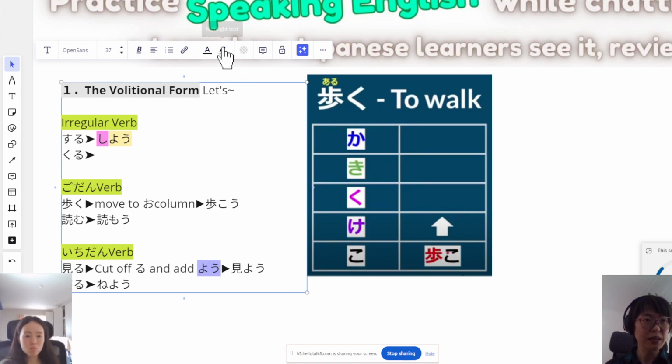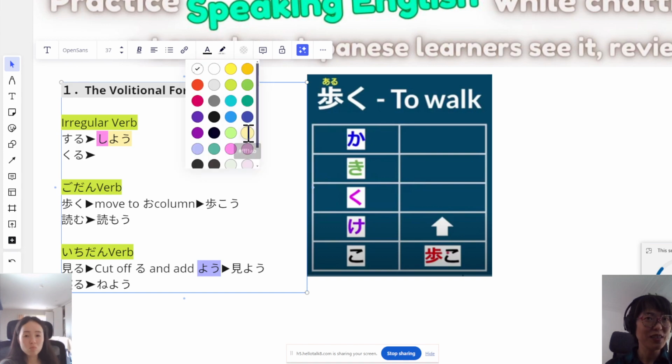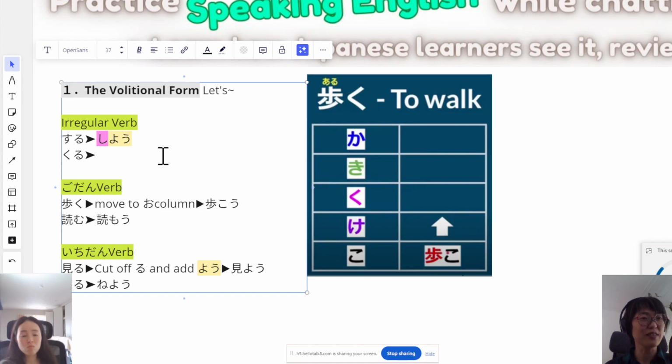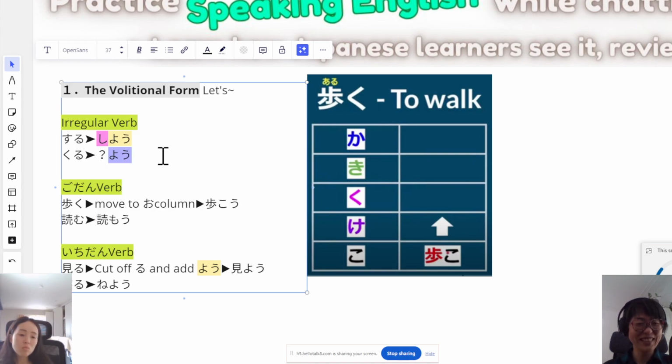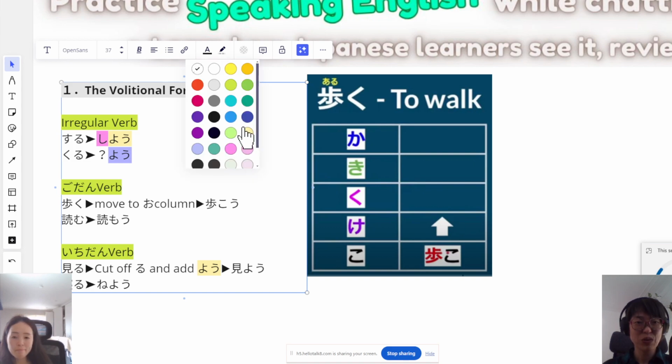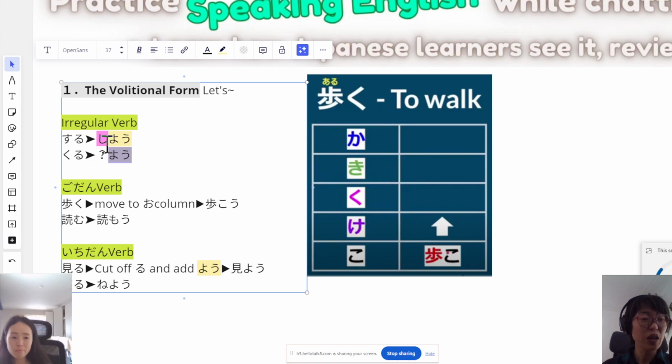So, する becomes しよう。Okay, the question is, what is 来る volitional? Can someone try again? It's not 来ろう。来ろうじゃない。Something plus よ。これ難しいよね。こよお、来ようです。Nice try, ヒンヒンさん。来ようです。Okay, what I want to say here is it's difficult.